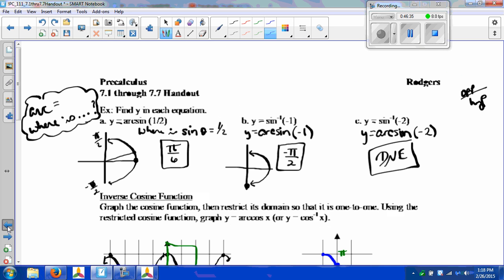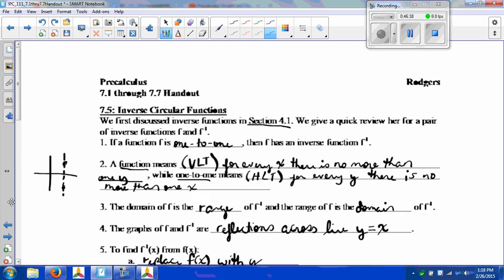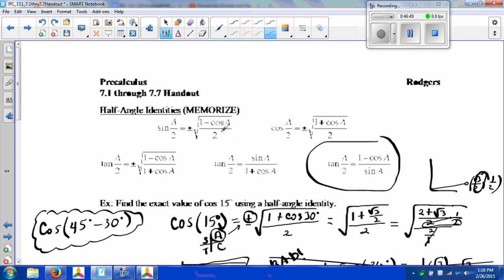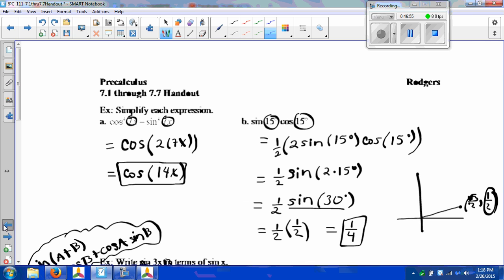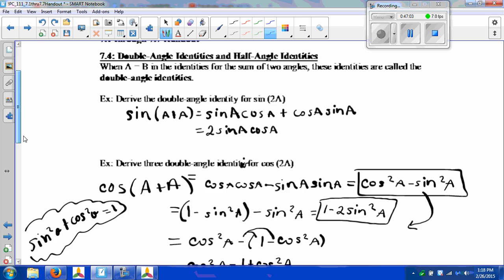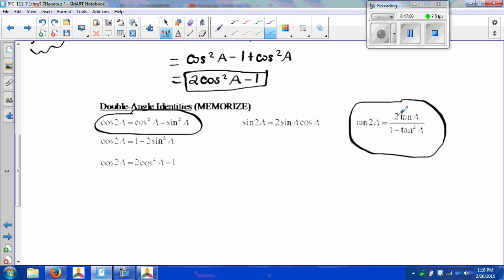I would do the sine of 2 theta over the cosine of 2 theta. But like I've told you, most of my students would rather just memorize them. They say it's easier than having to do all of that. So those are the half ones. We're almost there. The double angle. There it is. 2 tangent, wow, I was way wrong, huh? 2 tangent theta over 1 minus tangent squared theta. So 2 tangent, 1 minus tangent squared.